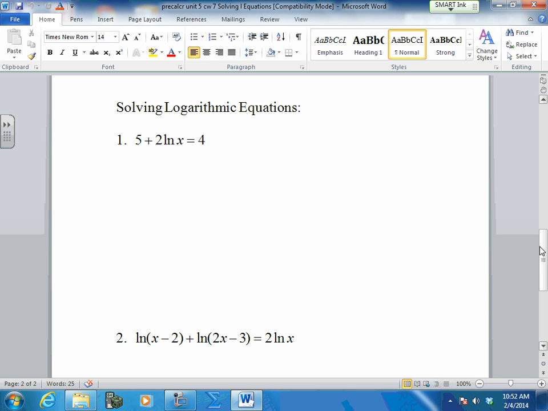So let's talk this one for a second. Remember how we expanded your statements and then we condensed them? Anything in front of the ln, it has to have 1. So where did this 2 come from? Ah, the exponent. So it started out looking like this. Okay? Now, let's isolate this guy. Let's isolate it. Subtract 5.